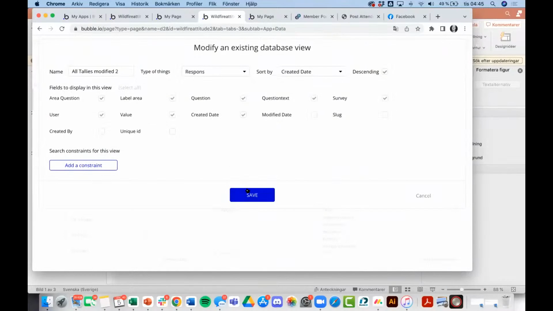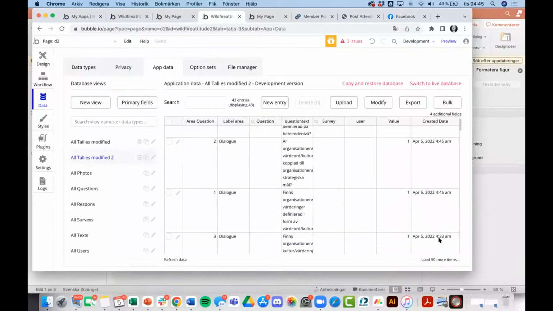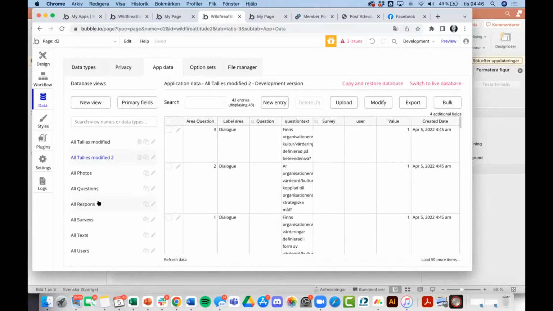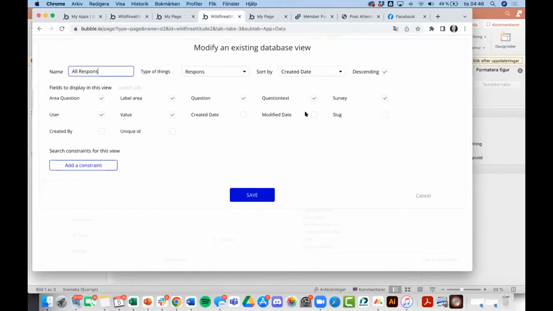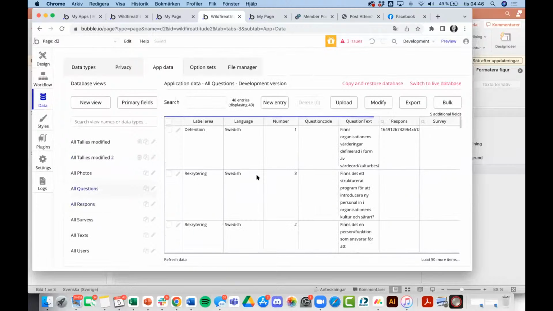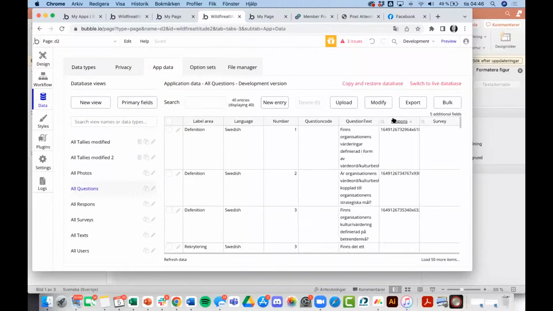Let's see. 45, 45, 45. Yeah, those 3 were added. And if we look at the question, we have response here. If we scroll down and look for those responses, will we see more than one on different questions? I imagine they were made at different times or something. Yeah. Okay, 1, perfect. 2, 3. So let's go ahead and now delete a response.